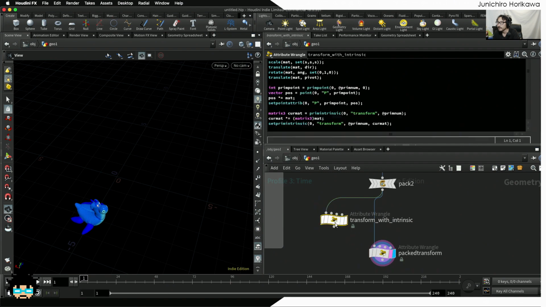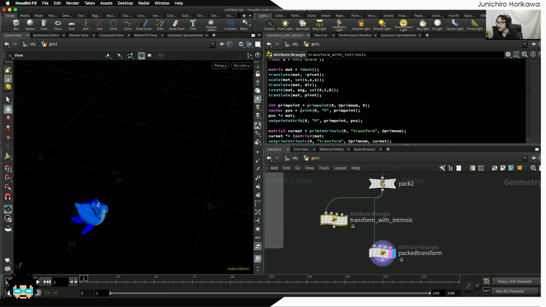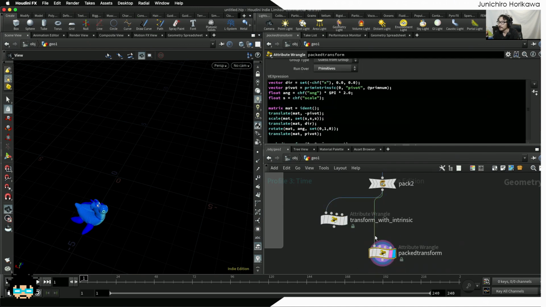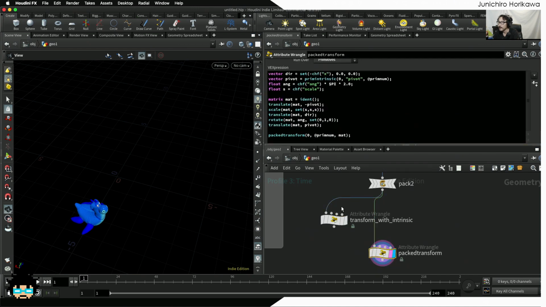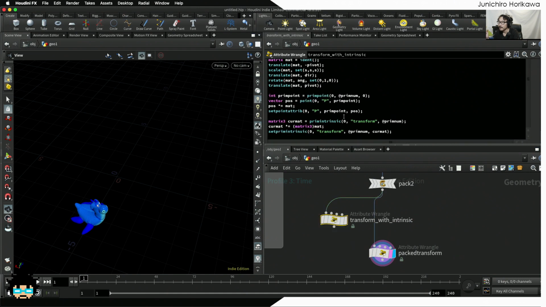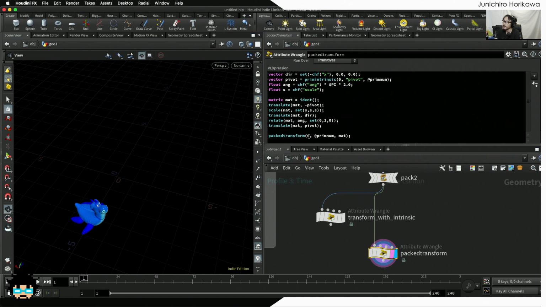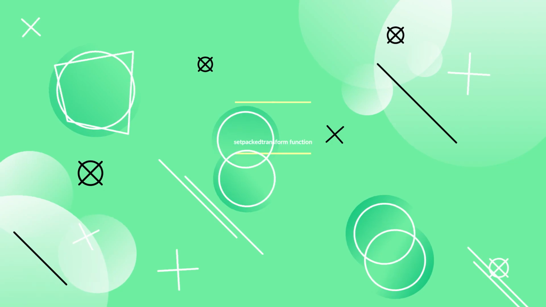The reason why I showed the hardcore way first by accessing the primitive intrinsic is because I wanted to show you that the packed transform is actually accessing the intrinsic attributes for the primitive. So if you want to have more customized transformation, you might want to go back to this way to do more complex transformation, but most of the cases using this packed transform function just works fine.